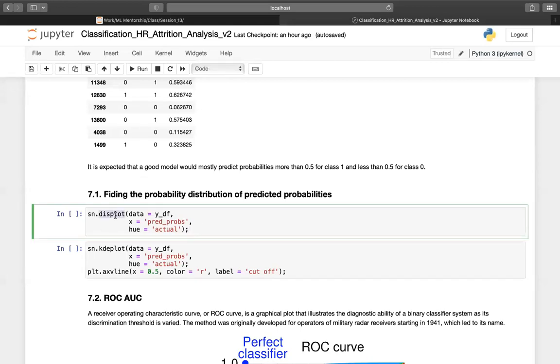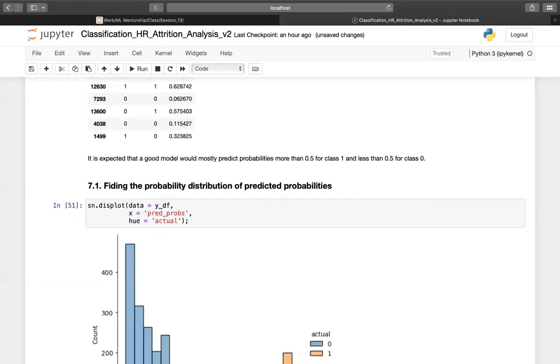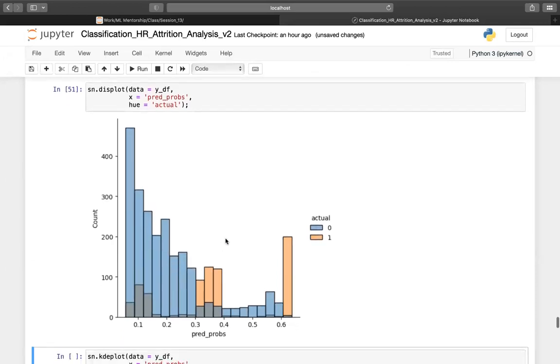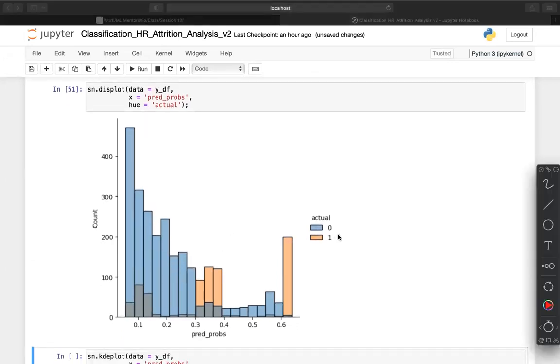I'll do a displot of the predicted probabilities, and I will look at the actual cases here, 0 and 1. So this is not left and this is left. The blue ones are not left, orange ones are left.